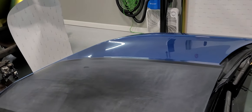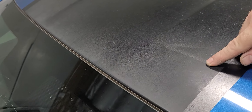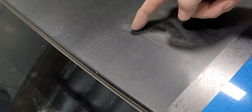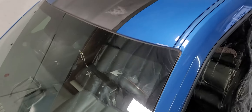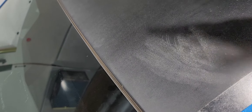Here's the hood that we already started sanding — it might not look great visually but it feels way better than it did. Now here is the roof, and this is all texture. You can hear it with my finger — that scratching sound is the bad vinyl. We're going to wet sand all of that. Now over here, after sanding, you can hear the difference — my finger is really not doing anything; I'm not making those white streaks anymore. Still a little bit of sanding to do here and there to make it smooth.